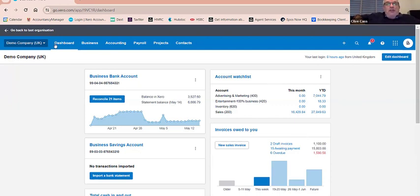But you will need two installations if you have personal property or a personal business. I've got two businesses, I may have more than that, but I've got my accountancy business and my property business. So I already have two installations of Xero, and you will need two for that. You can have as many bank accounts on there as you need. I've got a client that's got about 17 accounts on his.